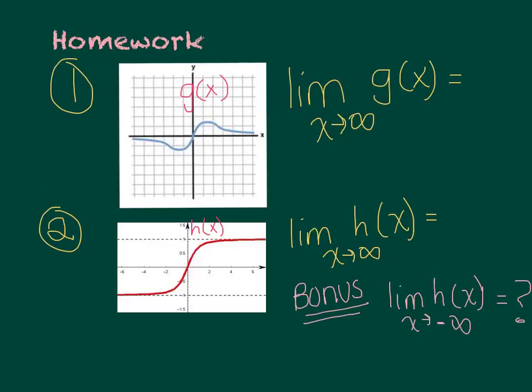So here's the rest of your homework for tonight. Look at these two graphs. One is g of x and the other is h of x. And tell me what the limit of these graphs is as x approaches infinity. So do 1 for g of x, 1 for h of x. And as a little bonus question down here, I'll be really impressed if you can tell me what the limit of h of x is as x goes to negative infinity as well. My other last hint is to think about horizontal asymptotes, for those of you who remember what those are. Good luck!